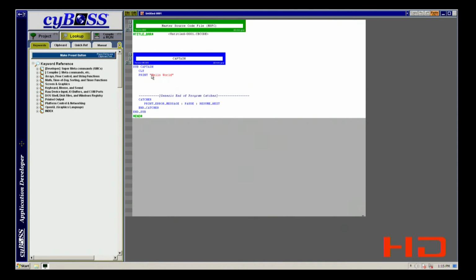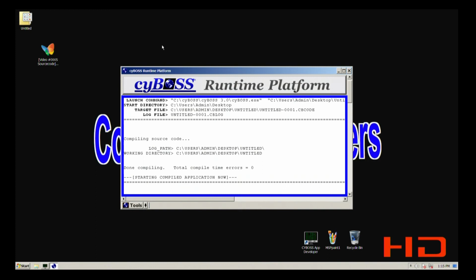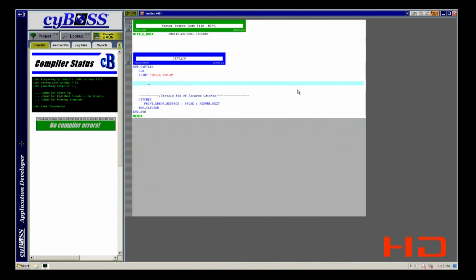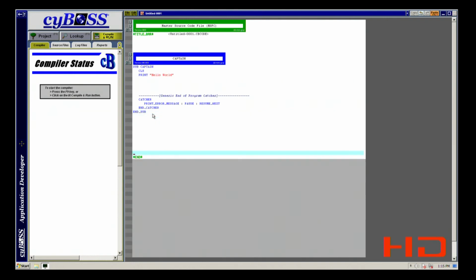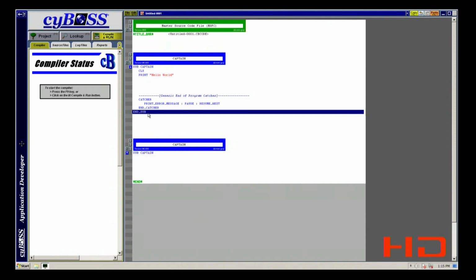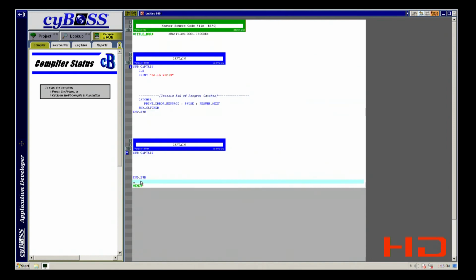Okay. So what we're going to do is first I'm going to just go ahead and run this so that you can see. So it cleared the screen, printed hello world, and then the program ended. And when it ended, it turned the border red to indicate to you that the program has terminated. So what we'd like to do is show you guys how to create another different type of subprogram. So I'm just going to copy this down, and I'm going to create a subprogram called Zoom.